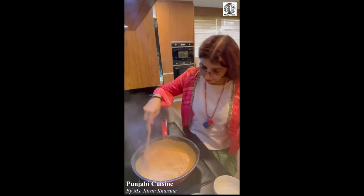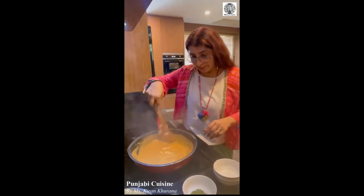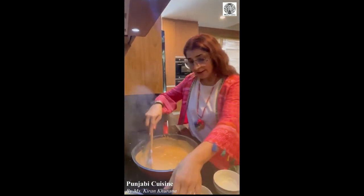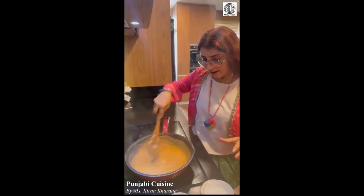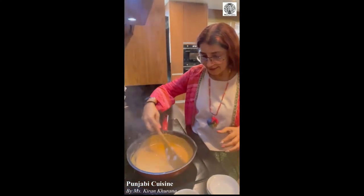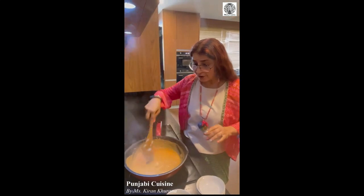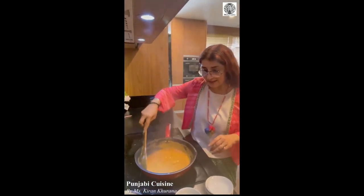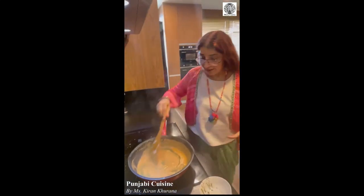It's all up to you — if you want a brighter red you can add other purees, but I feel the simpler the better. I don't prefer any artificial flavours or colours; just let it be natural. Then we add salt towards the end when the gravy is getting thicker — about one teaspoon for half a kg, but adjust to your taste. Finally, add a little bit of kasuri methi, which gives a beautiful colour and texture.